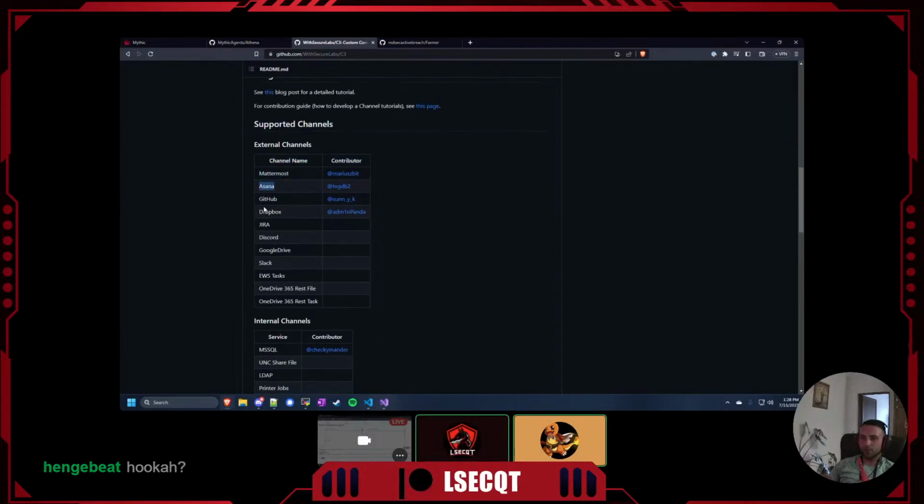So you do not communicate with the agent directly via your server, but you go through some kind of third-party provider, like Slack, Discord, and so on. Exactly. And C3. Nice. I find those really fun to write. I just enjoy finding different APIs that can be used for C2.